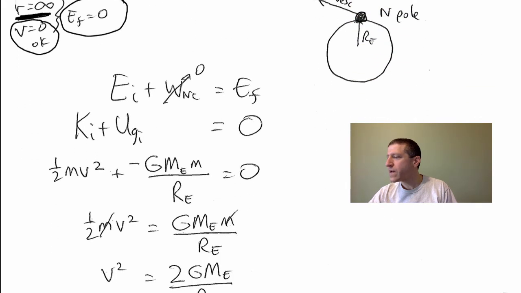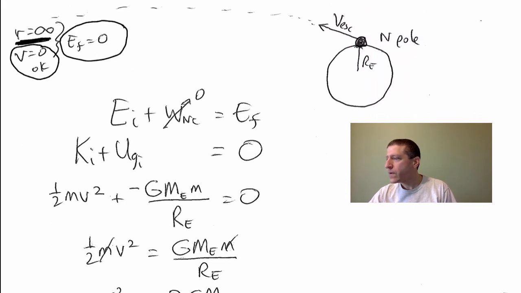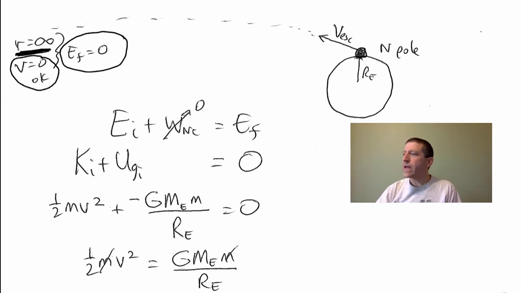Let's take a look at this next step right here. Okay, so E initial, and we do not want to have to do any additional work. We want to know how fast it's got to already be going so that it'll make it there. So we do not want to do any work on it. We just want to know how fast it has to be to start with when we throw it. In other words, you throw it at what speed? It's already got the energy.